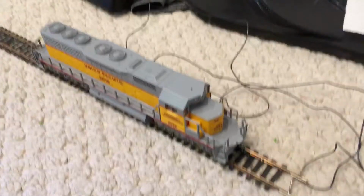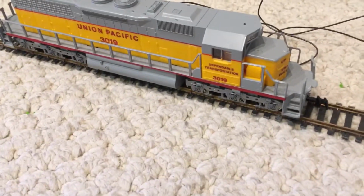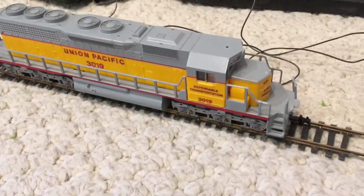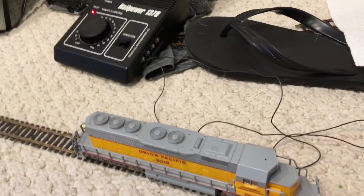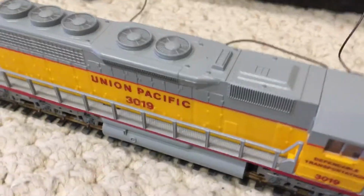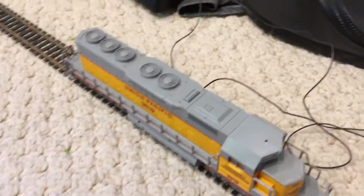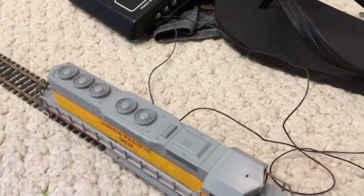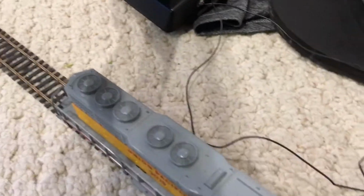Okay, so here's the engine all set up on the track. And before we go, I know people will be saying I shouldn't do this on carpet. It's just really the only place I have that I can set up a small little test track here. Not at the house where my other test track is, so I just have to test it like this. So, the people claim this engine ran, but they didn't say how well it ran. I think it'll run okay, but be a bit noisy. So, let's see if I'm correct or not.